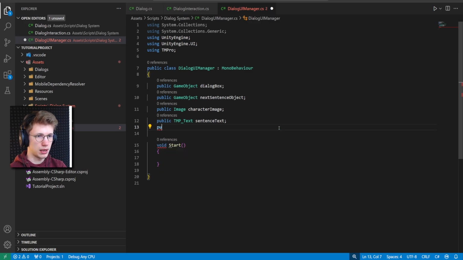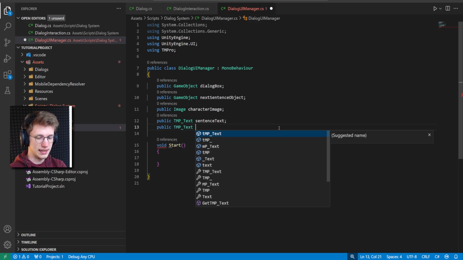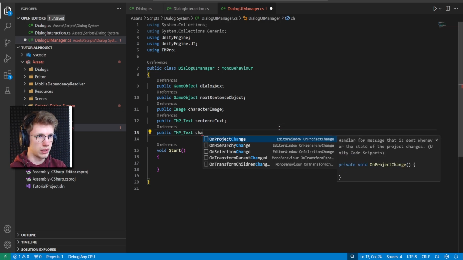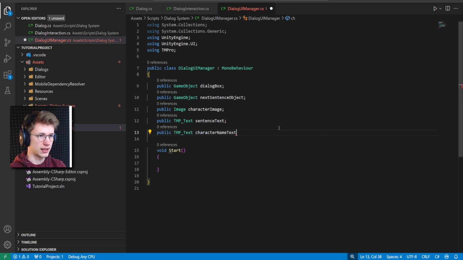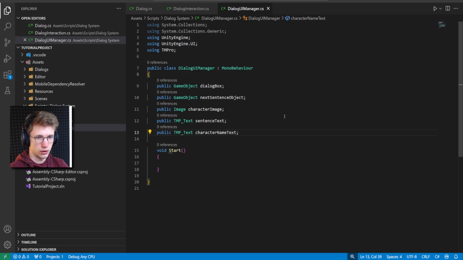And then we need a public TMP_Text for the name of the character, character name text. All right. So that's everything that's public. We're going to need to connect that in the inspector to the UI part that we're going to create in a second.